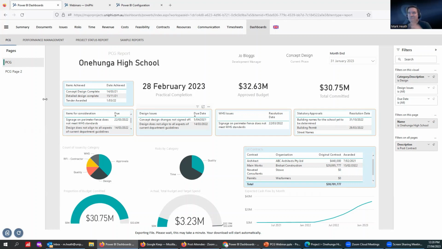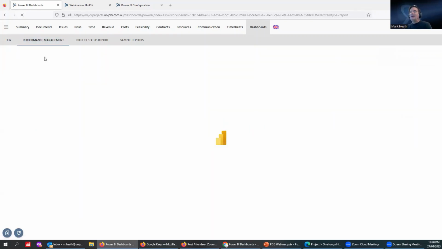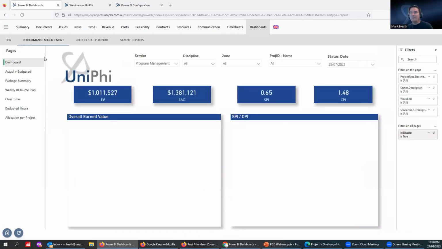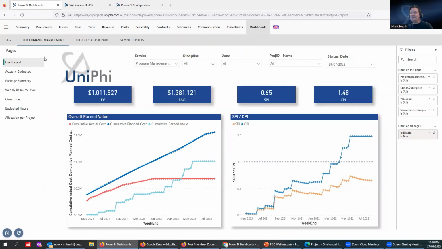Okay, and one other dashboard I did want to show, actually, that I forgot I was going to show, these are all progress reports on a project. It's also possible, obviously, to do program-based reporting. This is more around project controls to earned value, mainly on engineering infrastructure projects. We're providing these types of dashboards, but they're relevant for any project.